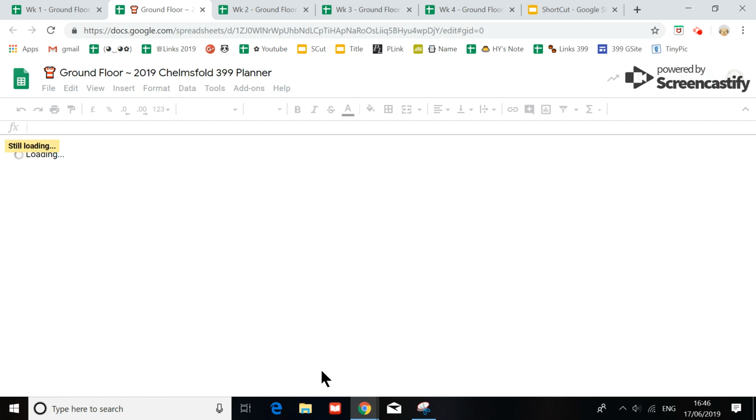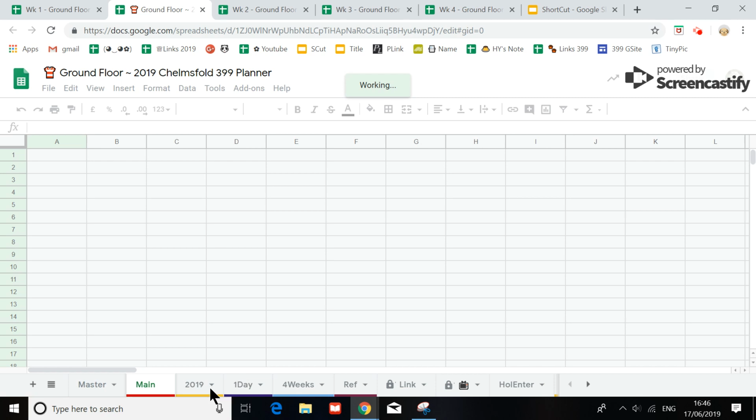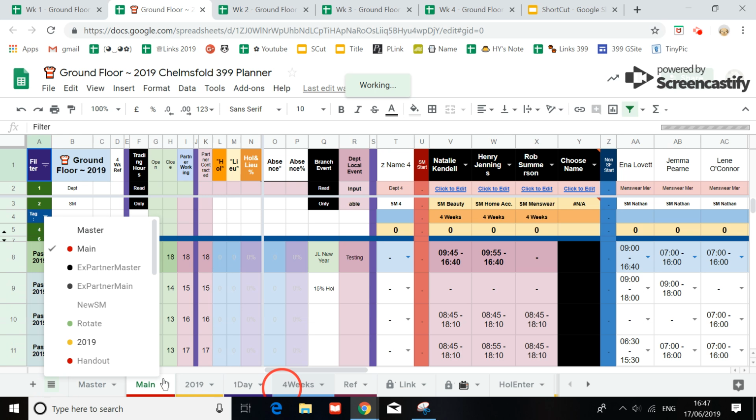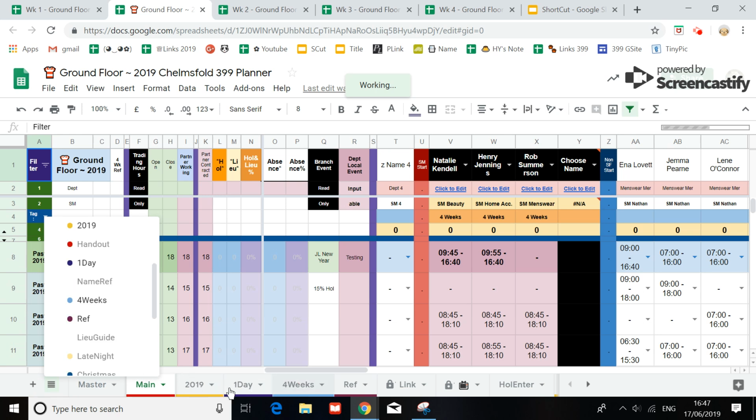Okay, so if you don't find the 4-week tab along here, it's just here, you see. Sometimes it could be hidden. So this button here is the all sheet button. You can scroll and then you find 4 weeks and then you just click onto it for 4 weeks to come up, because I noticed I could have hidden it.